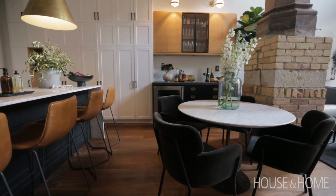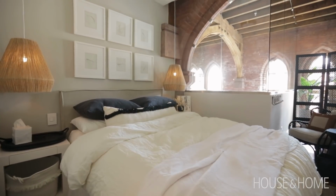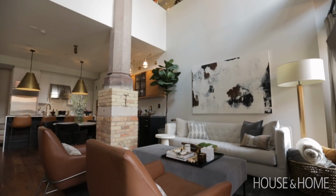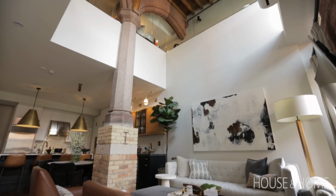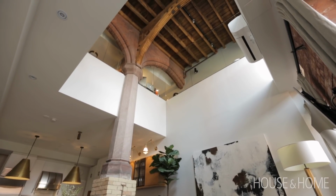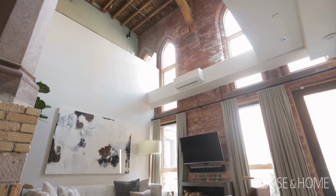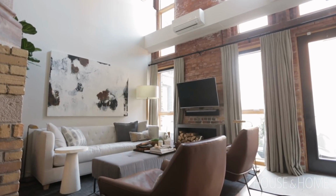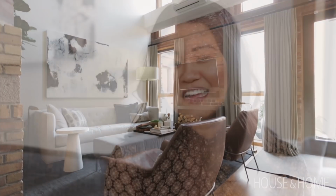It was originally two churches that had combined because of a fire, and they decided to turn this one massive church into 17 different townhomes. This unit was love at first sight. The moment you walk in, you have this massive giant column right in front of us. It has vast height. It has beautiful brick archways and wood trusses, and it really blew us away on the main floor, so we knew that we had to tour the rest of it. And by the time we finished our tour, we came down to the bottom floor, and my husband was like, we need to buy it.